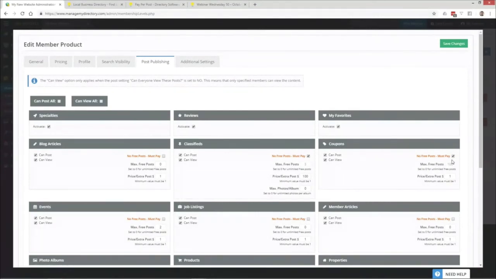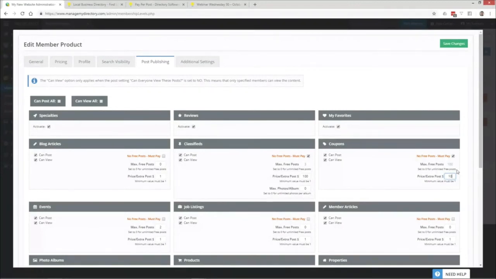And that's where the third box comes in here, price per extra post. Now the minimum is $1, or whatever currency you're using, one is the minimum. But you could set this to whatever you like, for example, $5 or $10, whatever makes sense for your industry for this type of post. Maybe property listings would be more expensive, I would assume, and so on. So this is where you would designate the price per post.